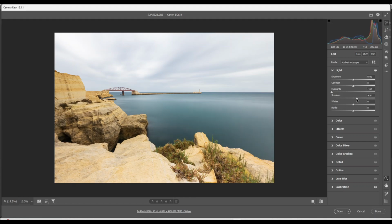We don't have many shadows. Around 5. My aim is to increase the color range as much as I can, since we'll be turning it to black and white. You get more detail out of each individual slider of the colors, like red, blue, green. Next, I'm going to slightly increase the contrast.